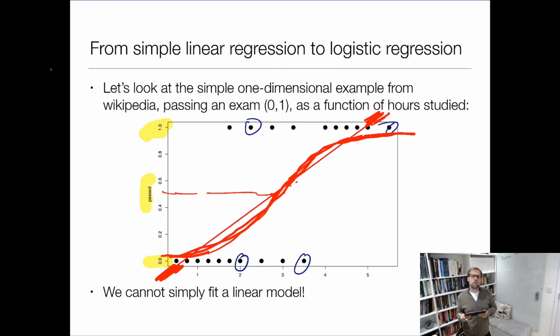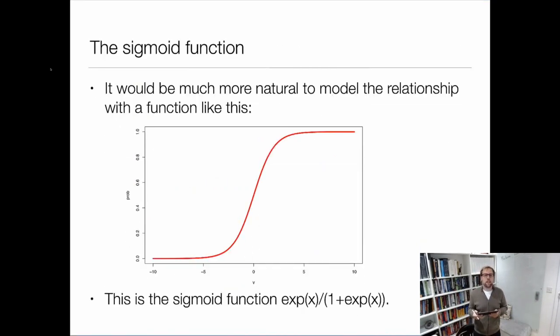And you see, it's not too far from the linear model, and actually such a function which looks like this exists, and it's called the sigmoid function, and this is exactly the one we will be using to model it. So the function which has this form is this function here at the bottom, which is sometimes called the sigmoid function. So let's just write it out once more as e^x divided by 1 plus e^x.